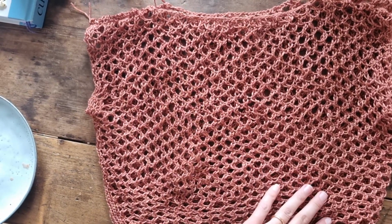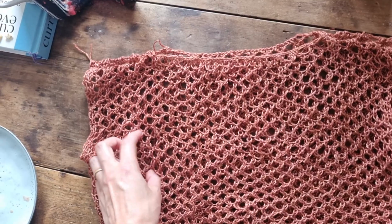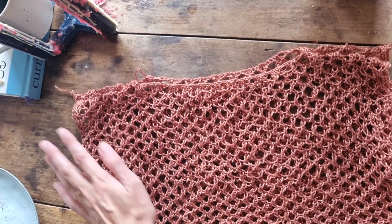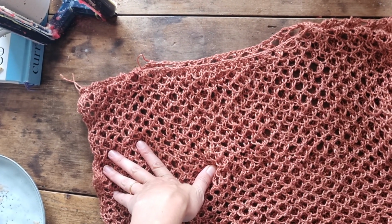It fits around here, but it is a little tight. It was a little tight to get my head on, and it's a little tight at the arms, and I wish the shoulders were a bit wider. But I'm gonna block it and see how it goes.